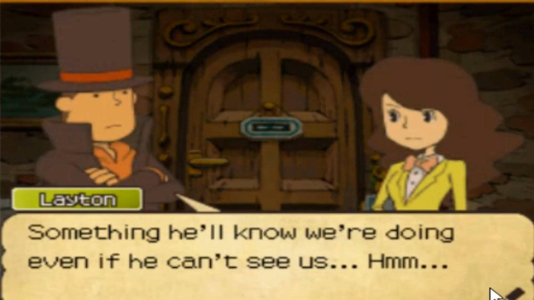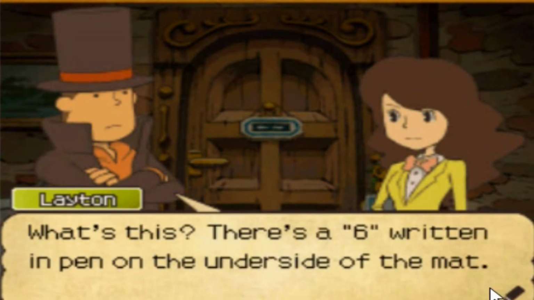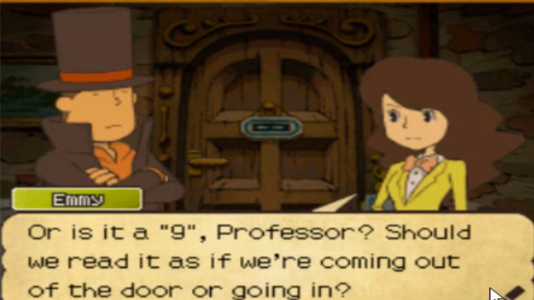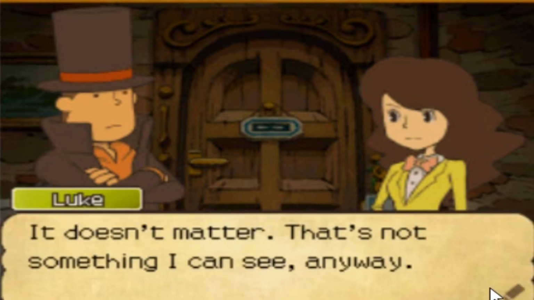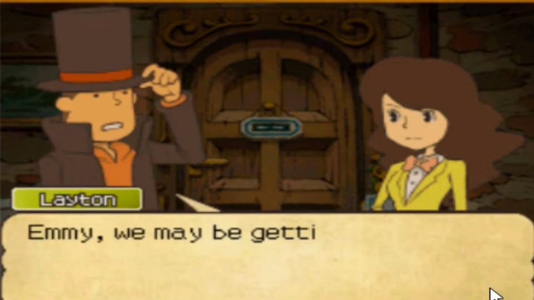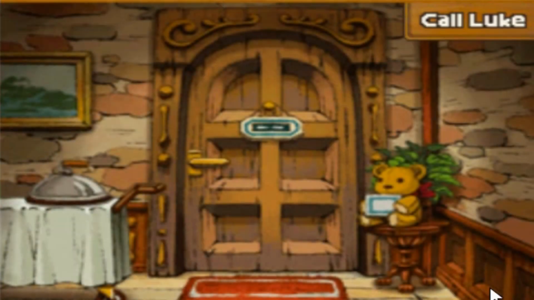Something he'll know we're doing if he can't see us. What's this? There's a 6 written in pen on the underside of the mat. So 2, 6, 7. Or is it a 9, Professor? Should we read it as if we're coming out of the door or going in? It doesn't matter. That's not something I can see anyway. What is it, Professor? We may be getting too caught up in numbers. Okay, so the numbers are irrelevant then?